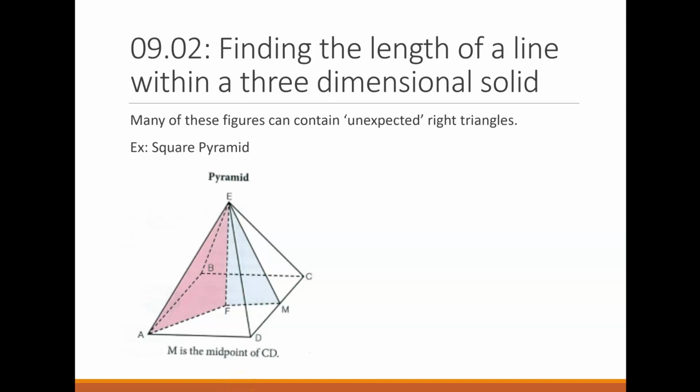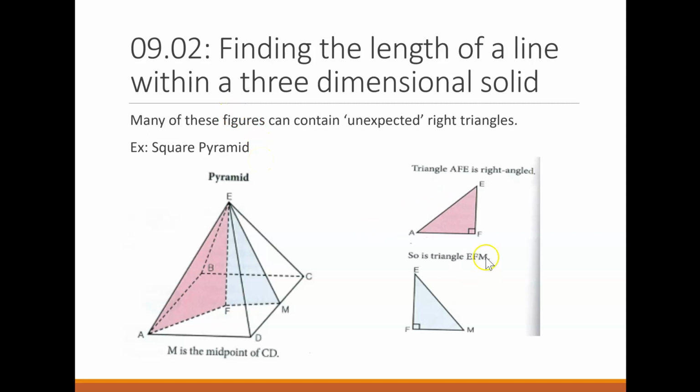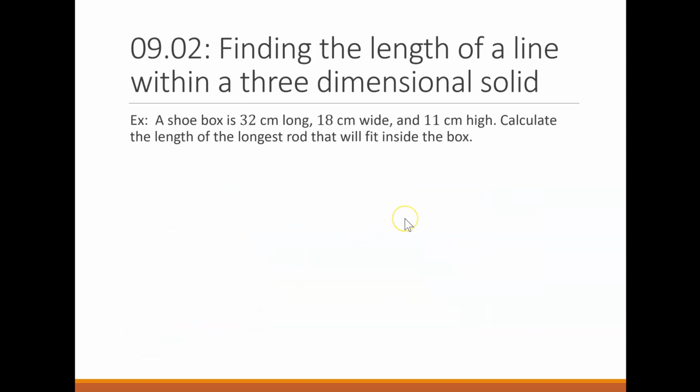So again, all we're doing right now is just running through examples to help you build up a little intuition. So when you look at these things yourself, you're able to kind of pick out right triangles. You know where to look. Okay. Yeah, so here's our two triangles. Again, I almost always am going to draw the calculation triangle outside of the figure so I can write numbers next to it and draw it so it looks like a right triangle, as opposed to what I have here that looks weird. All right, example time. I got a couple examples here. I think I have 3 examples that we'll work through.